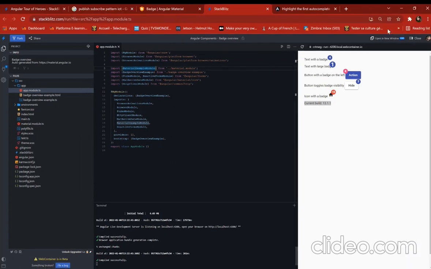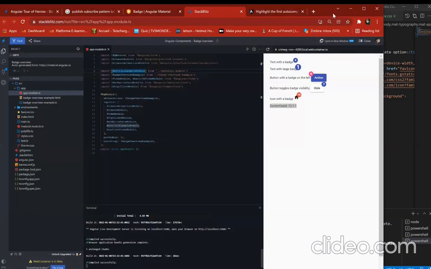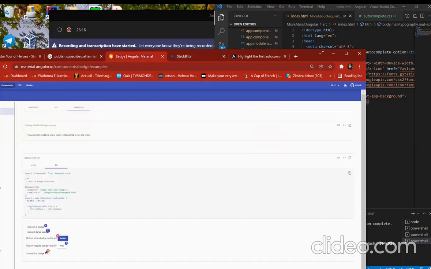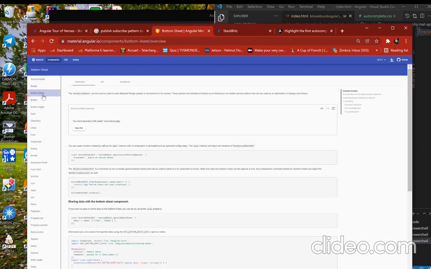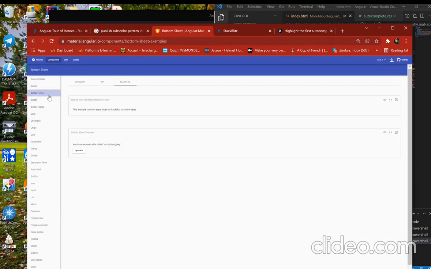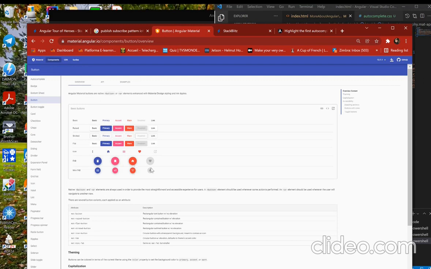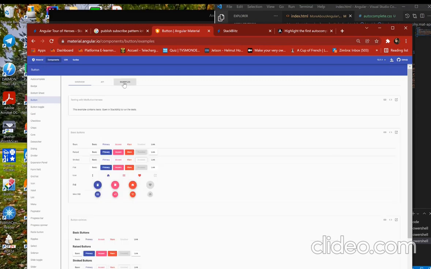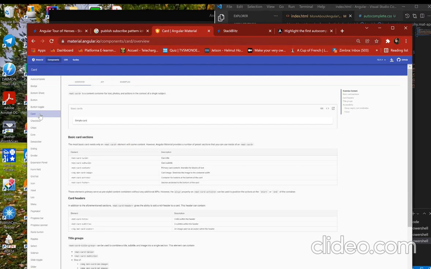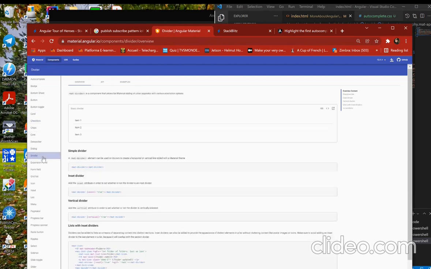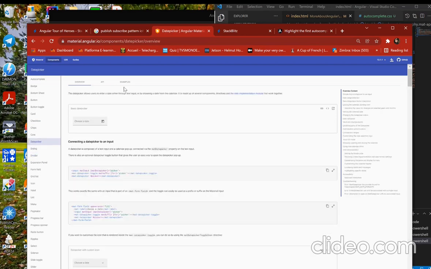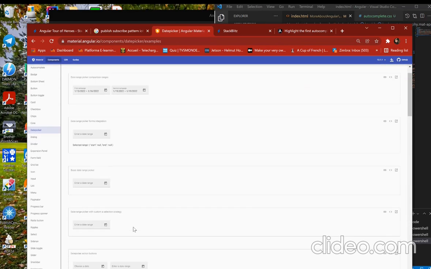Right. And all the other examples are also displayed in the same manner. So it's better just to go to the examples because you already have a notion. This is similar to what you've seen before with the mini fabs, which I explained before. You have them in this way and you can edit them, either online or as I did in the project. And going through cards, checkboxes, the divider as you've seen before, with a date picker, you have them one by one.